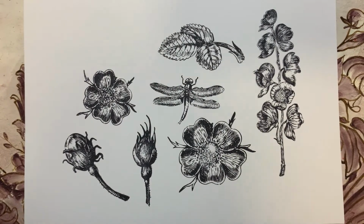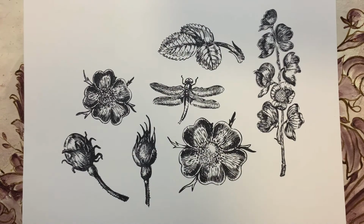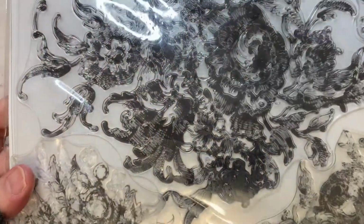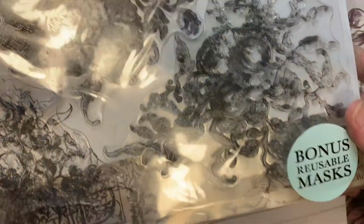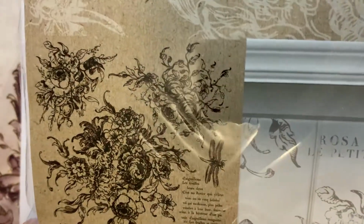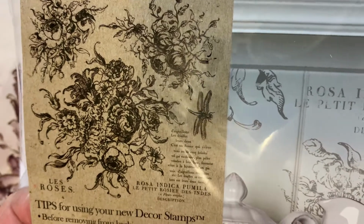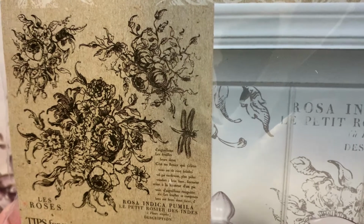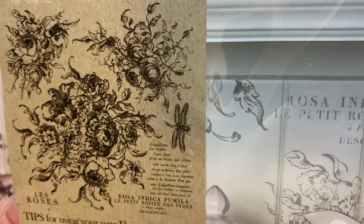I've put them on vellum, but before I go ahead and tell you how I did that, what I'm going to do is just show you these gorgeous stamps of the Iron Orchid design collection. This is the one I love, absolutely love, and this is the rose toile, and I'm very into toile, as you know. So I'll just show you, that's the design of the stamp there, the rose toile. It's just absolutely beautiful. What I've used from this stamp today is only the dragonfly.